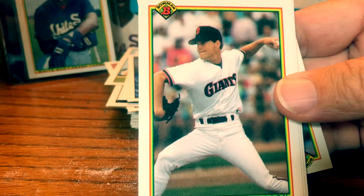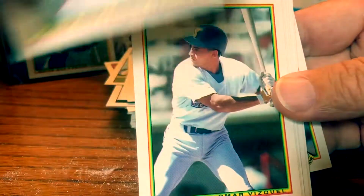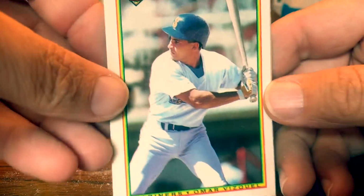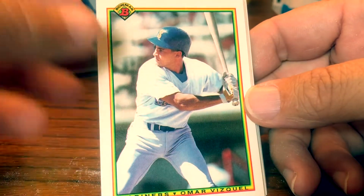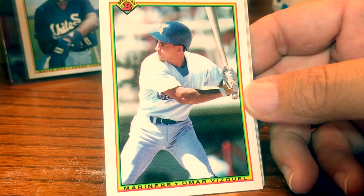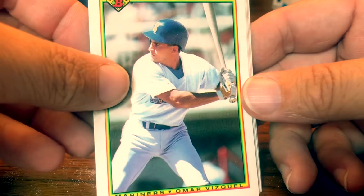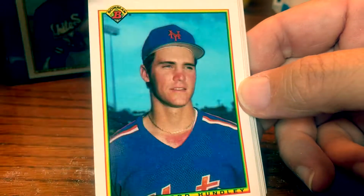Oh, come on, we're down. Gubicza. There's Robin Ventura. First time I got him. Put him over here. It would not be a good break if I don't have Robin Ventura and Nolan Ryan in the same pack, because Nolan Ryan wore him out. And if you guys don't know what I'm talking about, look that up. When Ventura charged the mound on Nolan Ryan, and look what happened. He put him in a headlock and he went to town on him.